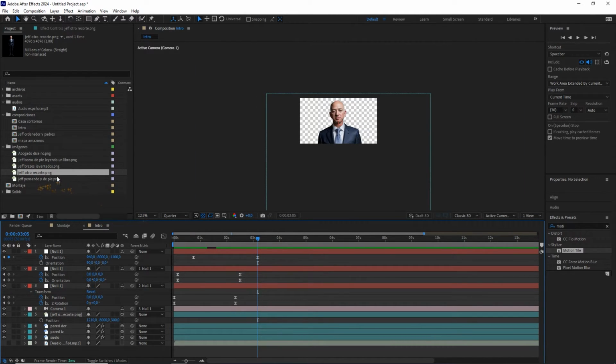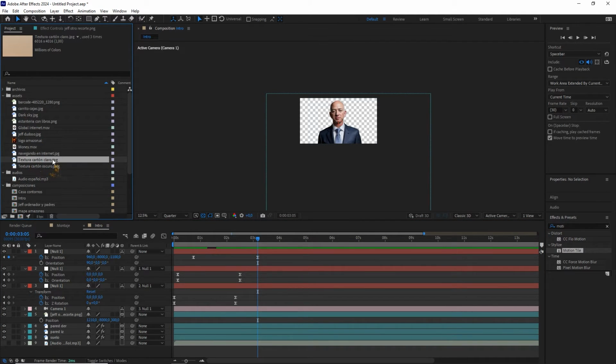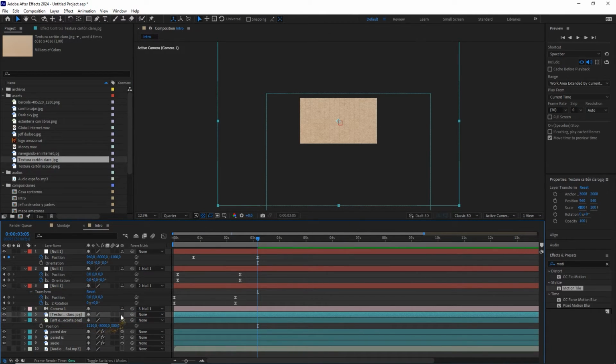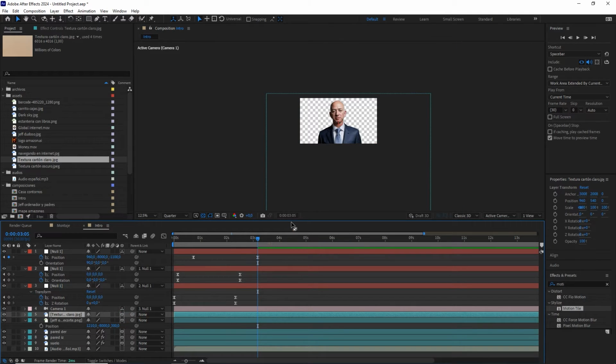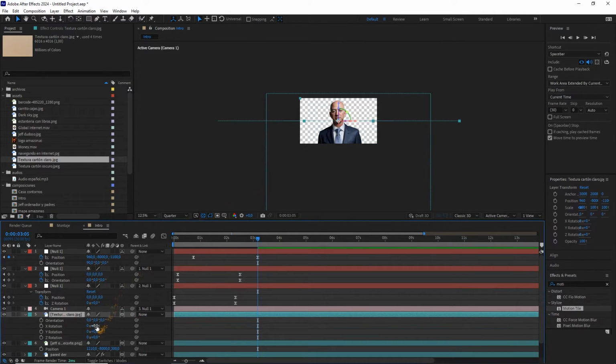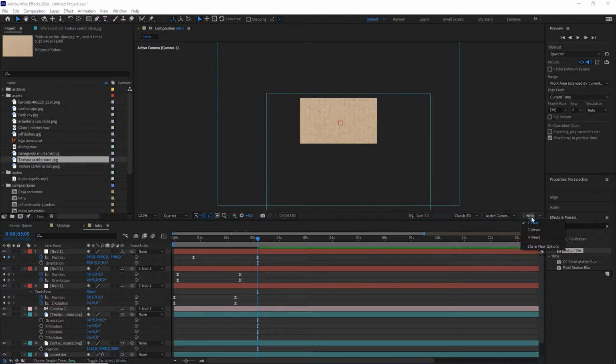We put ourselves here in the last keyframe, and we're going to bring back the cardboard texture. We put it here, we paint it the same color, and we convert it to 3D now with Start Control. It is planted here in front of us. Here we are going to put it 90 on the x-axis. What happens?